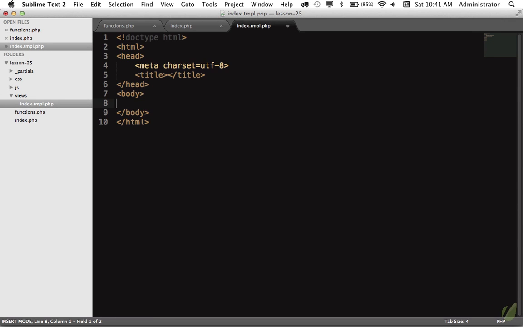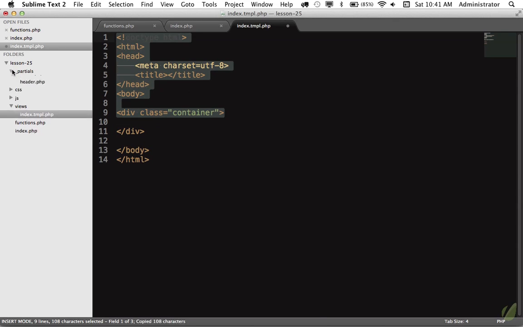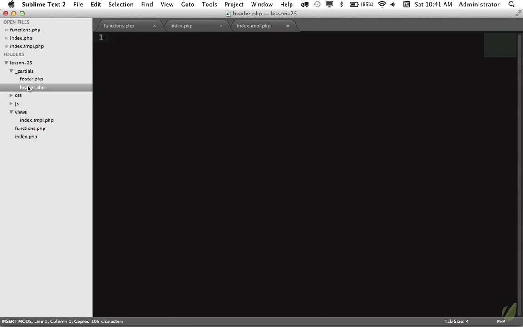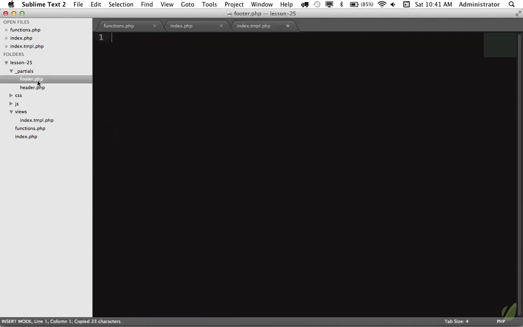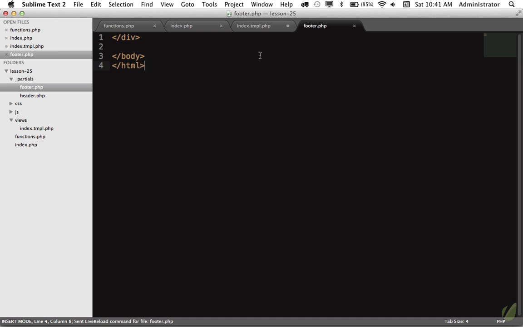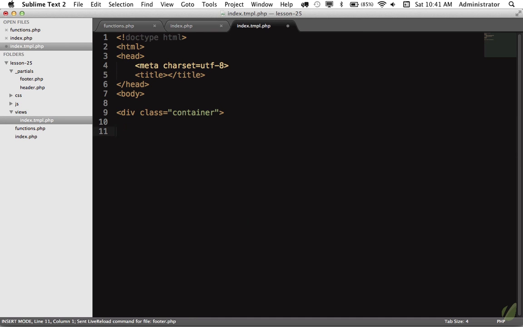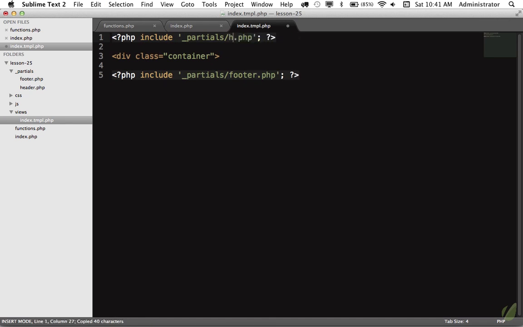So as we've done in the past, I'm going to import some HTML. And I want to wrap our project within a div with a class of container. The next step is I'm going to take the top of this and place that within a header.php file. And then I'm going to take the bottom half of it and place it within footer.php. There we go. Now I can get rid of these and say php include partials/footer, and then get rid of the top and replace it with partials/header. And we can get rid of this as well.